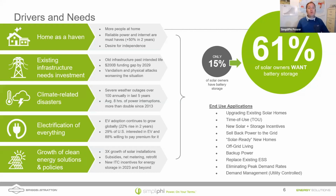Off-grid living has been where we all got our start, and that's kind of where I got my start working for Sunfrost, which was a DC refrigerator manufacturer for years. I also see an opportunity for coming into older pieces of equipment where the warranty may have expired, and then go ahead and swap in a new inverter, a new energy storage system, and bring that warranty up to a brand new warranty.